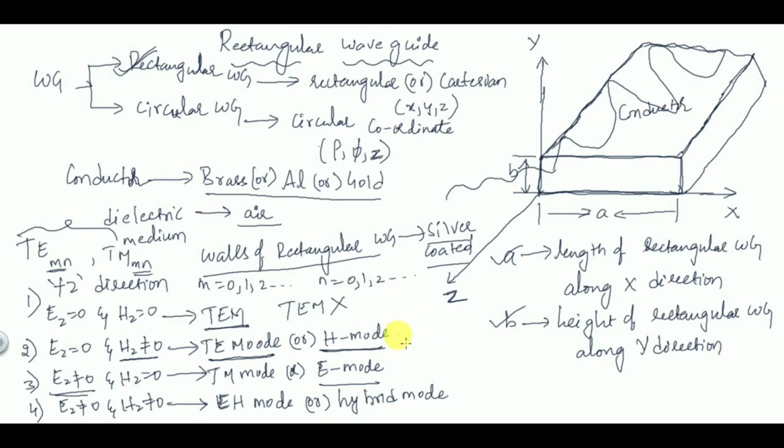In the case of rectangular waveguide, either TE mode exists or TM mode exists, and due to multiple reflections the mode number also changes, so multiple modes exist. These are the basic points which you have to remember for rectangular waveguide. With these basic points, now we can go for characteristics and very important formulas, which are asked many times in the UGC NET Electronic Science exam.